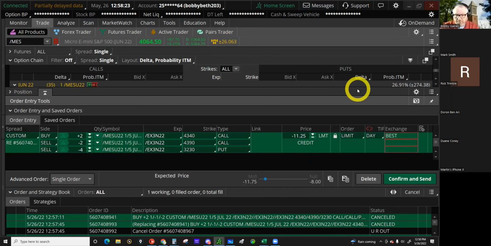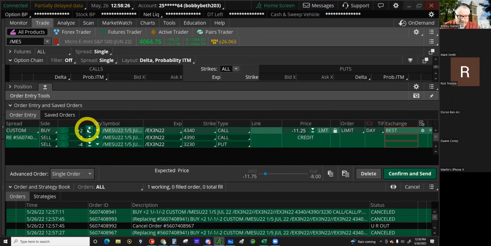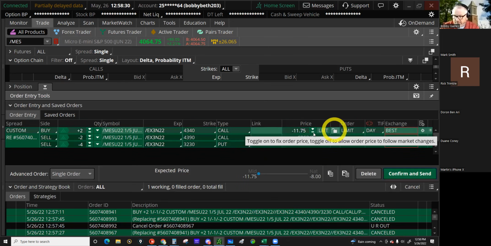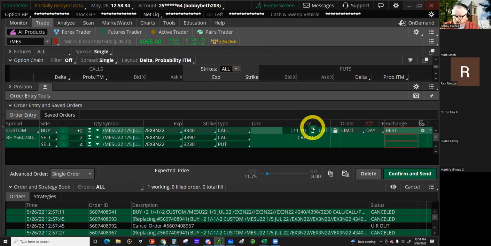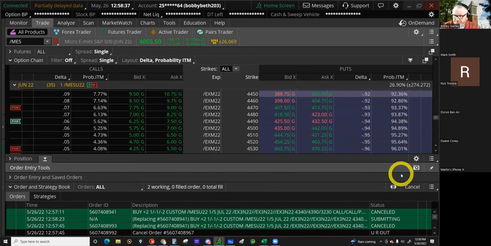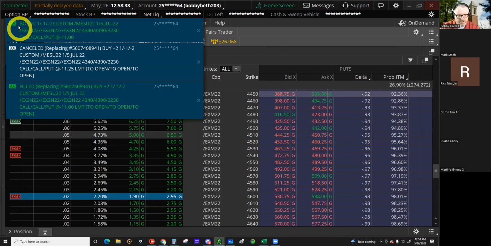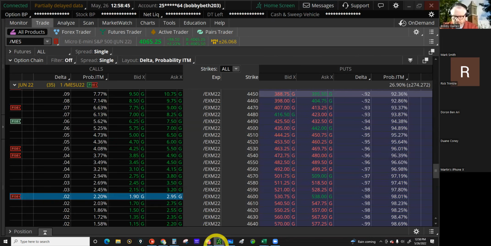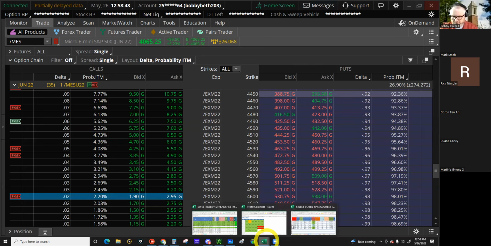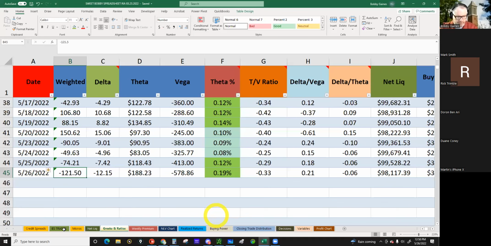He's got my good. I can't believe I ain't getting filled here. What the heck? 224. It's the natural price on this thing. 1175. Down to 11. Stupid trade. Whose idea was this? Surely, there we go. We got filled with 11. All right, so let's go put that in. Then we'll close one on this account. So we'll put a 112, 2 tranches of the bull over here. Let's put them in.